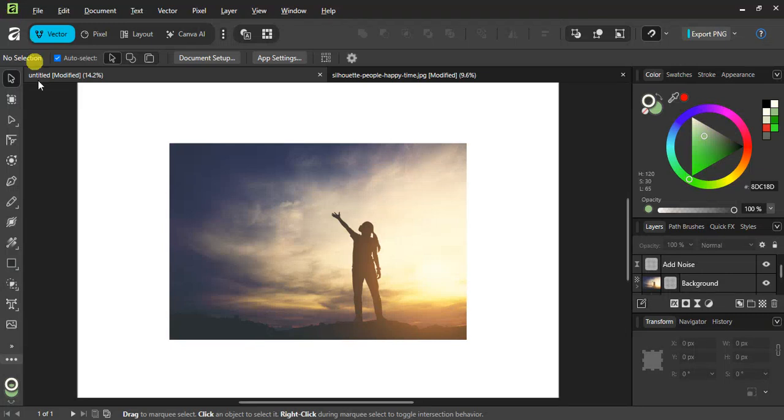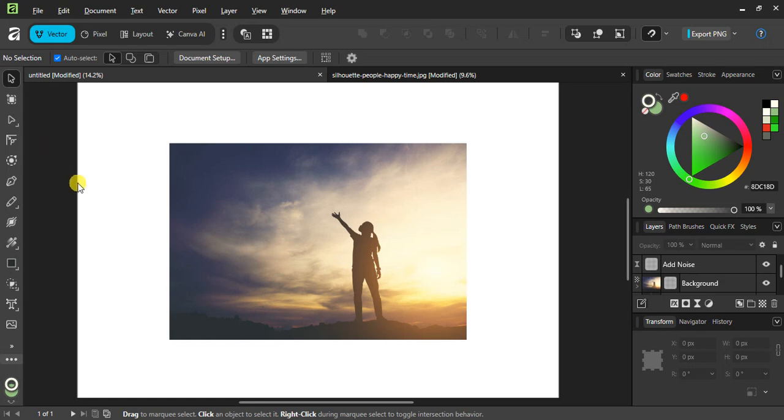In today's video, I'm going to teach you how to add noise in Affinity Designer. Adding a touch of noise is a simple way to give flat graphics and photos a subtle, organic texture. It can help reduce banding and gradients, bring a cohesive feel to composite artwork, and add a tasteful grain that makes designs feel less digital. Let's walk through it clearly so you know exactly what to click and why.